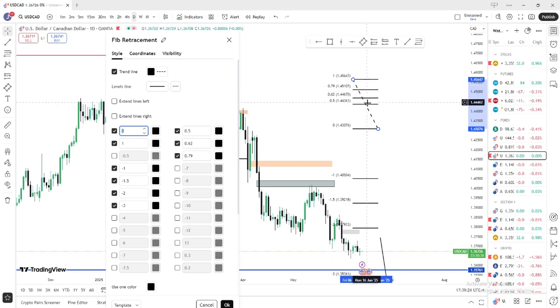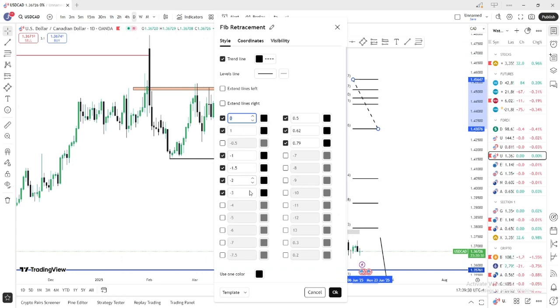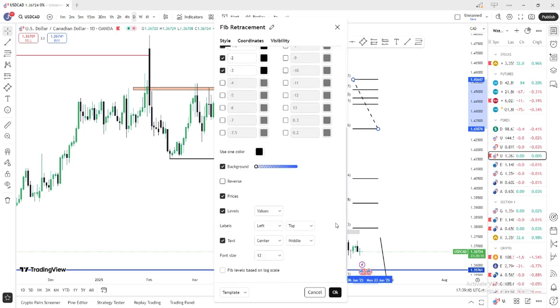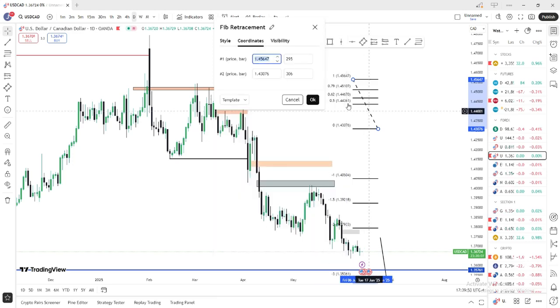So the market tends to retrace on these levels. And these other ones, before I forget, these are some of the Fibonacci extensions, where you want to see how far a trade will go. If you don't know, based on the levels, you can just use these extensions. And through experience, we can tell that the market does follow those extensions. Then how about these coordinates?